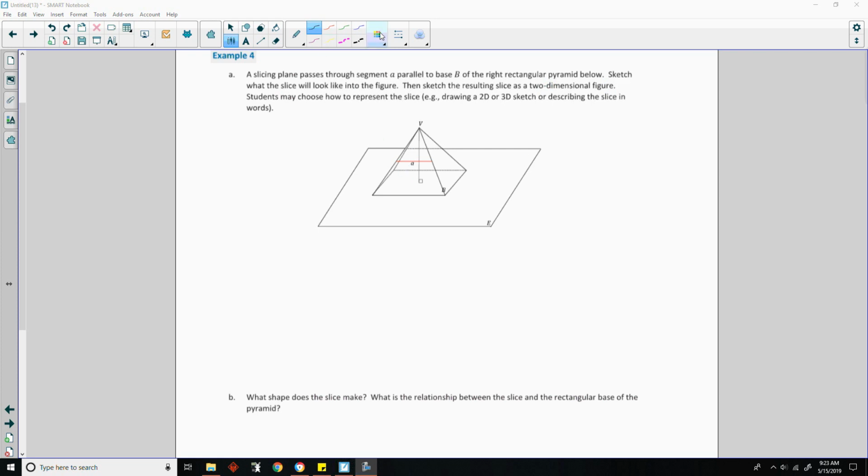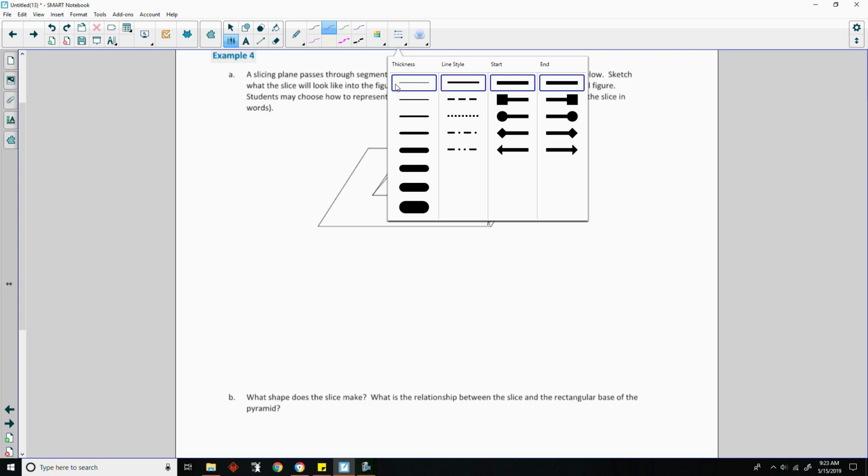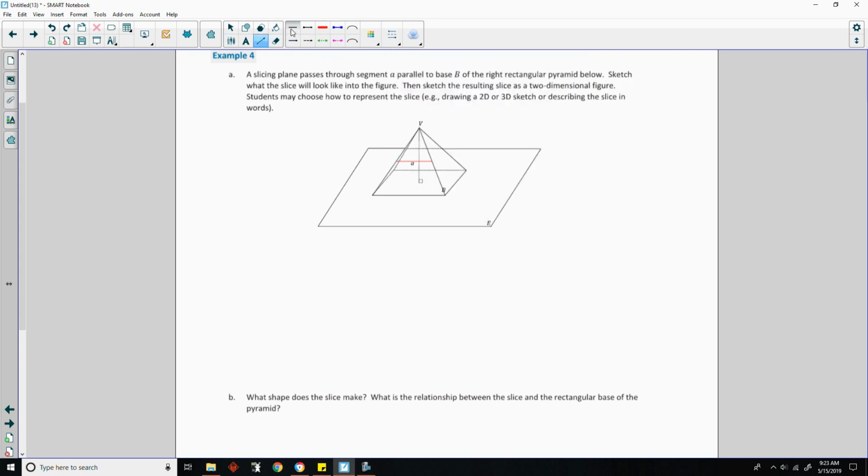Okay, so let me switch to red since they've already started in red and do a thin line. And we're going to do a segment thin in red. All right. So they gave us this here. That is going to continue over this way, parallel to the base. This is parallel to this. It is also going to continue from back here over to this side, parallel to this back base. And then finally, it's going to finish by coming over like so. So there is our slice, if you will. We're going to cut through this. So if this were made of clay and we decided to take a knife and cut through, there is our slice.